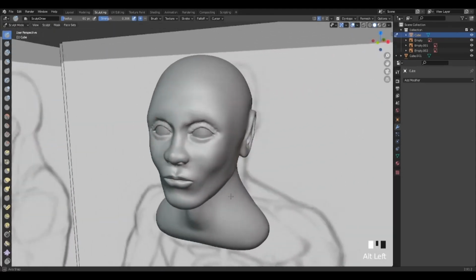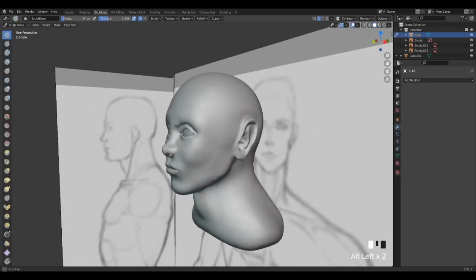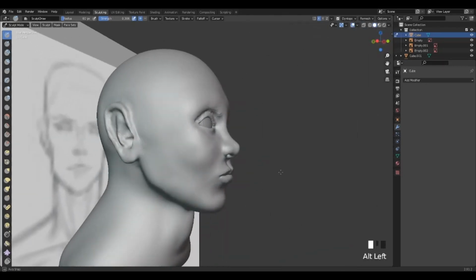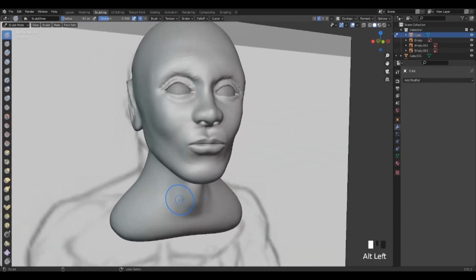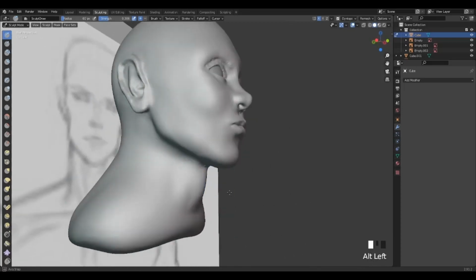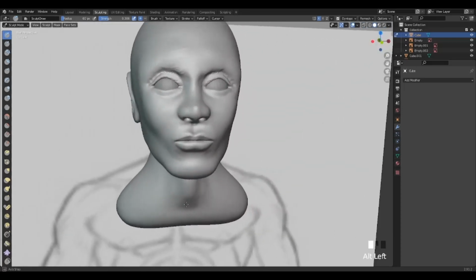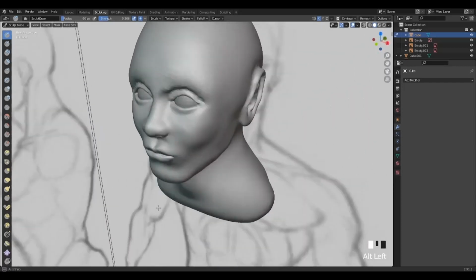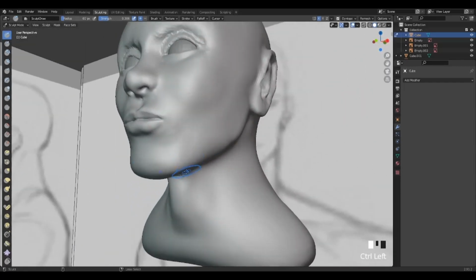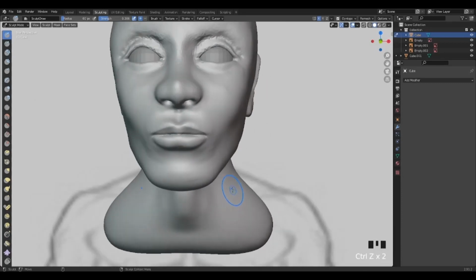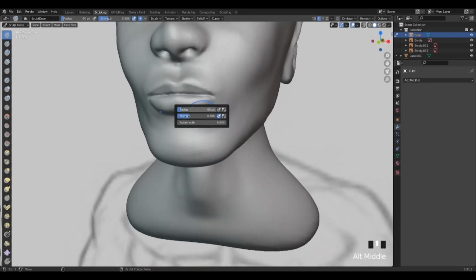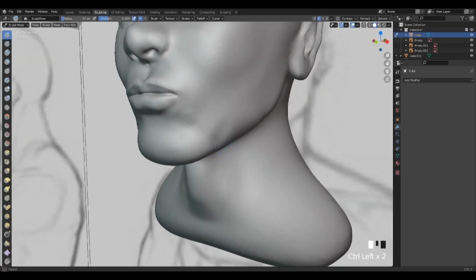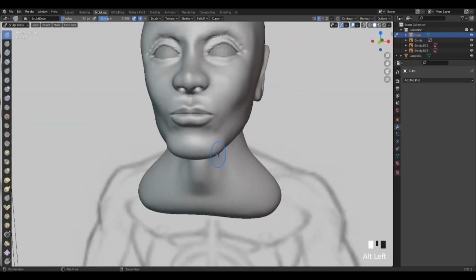All right, once we are happy with the eye shape, this just about wraps up our general face sculpting. And now it's time to, if you feel necessary, go in and tweak anything that feels off or anything that needs refining. For example, here, I think that the area around the chin should be a little bit more defined. I'm going to turn off Dyntopo, and I'm just going to define the chin a little bit more.